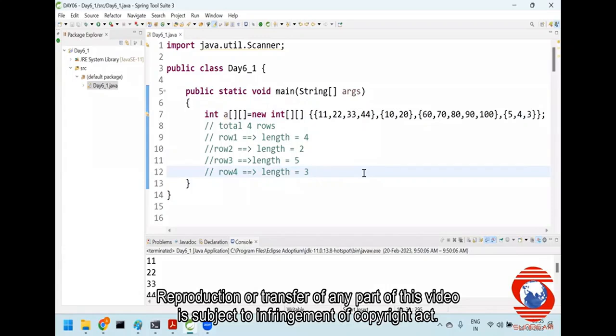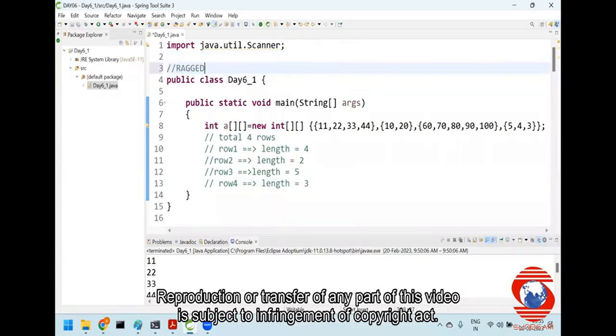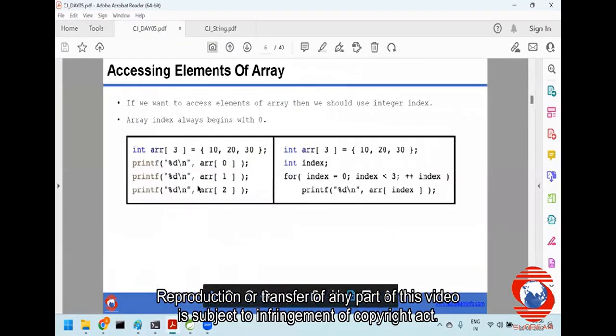Right? Is it a multidimensional array? Yes. Is it allowed in Java? Yes. So that's called as a ragged array. So what do you mean by ragged array? An array which can hold various number of columns in each row. That's called as a ragged array. Are you okay? Yes or no? Perfect. Good.